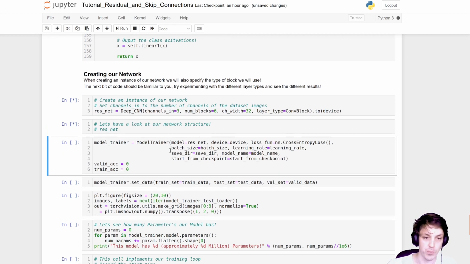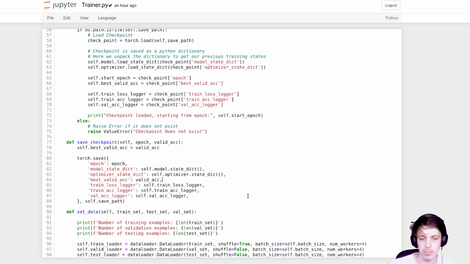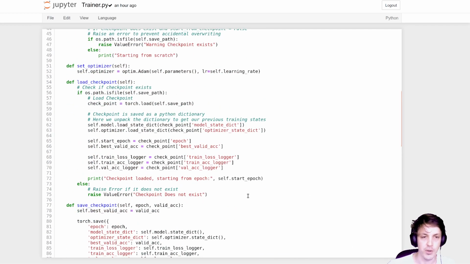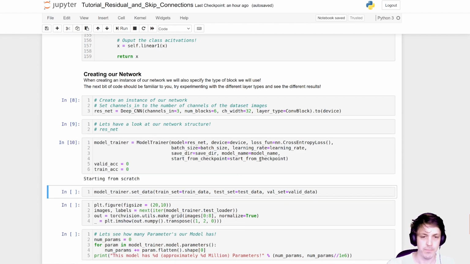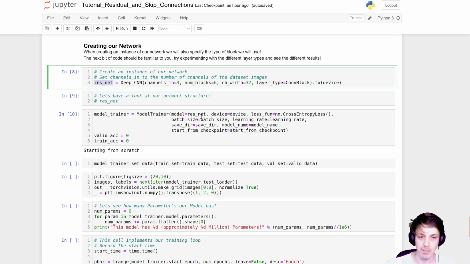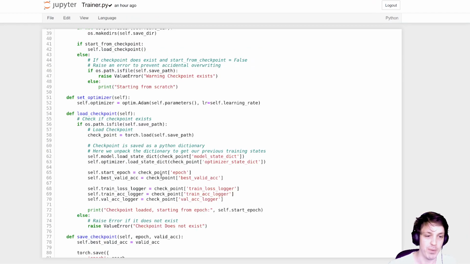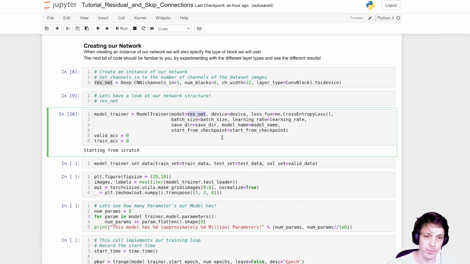So we have a train model class that we've defined in a separate module. There are some additional functions within this that I'm going to potentially skip for this video, and I might talk about them more in the next video when we go through transfer learning. It's just about how we can create checkpoints and reload checkpoints so we can save the parameters of our model and reload them. We define that model trainer very similar to before. In the previous one, the train model had the model definition in it. In this one, we pass in a model from outside, the model that we actually want to use, and the forward pass of the train model is just a forward pass of that model. In the ResNet one, we actually define the model within the trainer class.